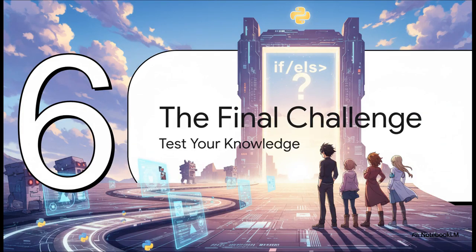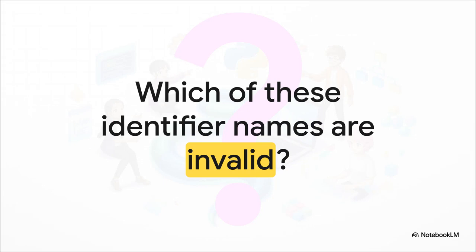Well, you've journeyed far. You've learned the laws, you've collected tools, and you've faced some dangers. So now it's time for the epilogue to our story. One final challenge to test everything you've learned. So, our explorer needs to label 4 new magic satchels. Looking back on the ancient laws of naming we just talked about, which of these names are invalid? Which ones are going to make the wizard angry? We've got serial.no, first room, total marks, and true. Go ahead, take a second and think about it.